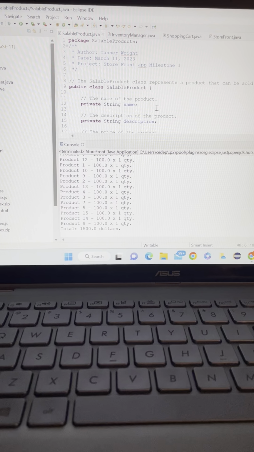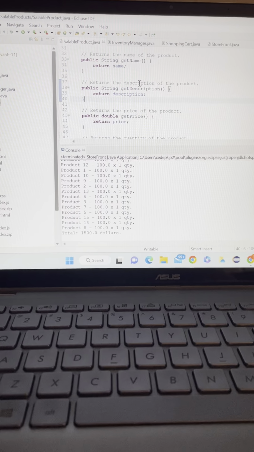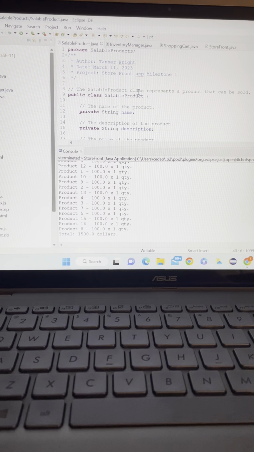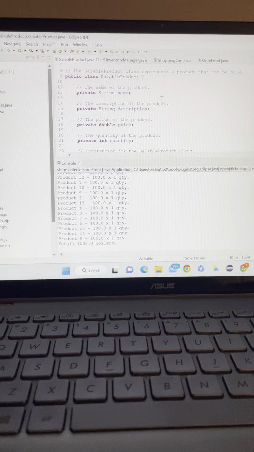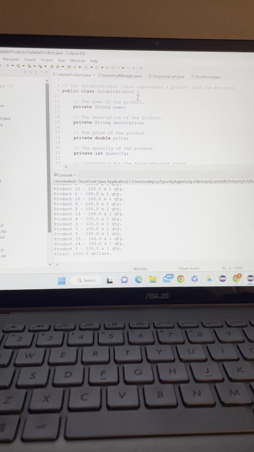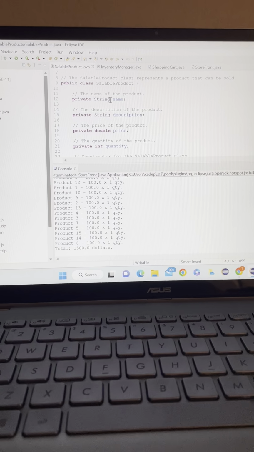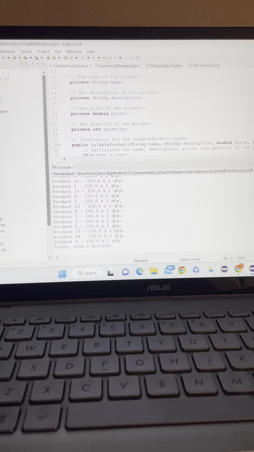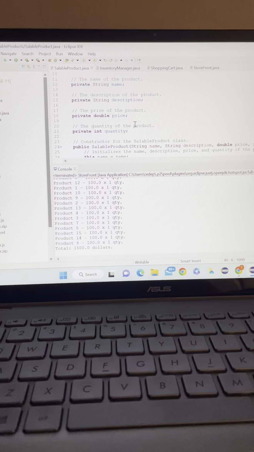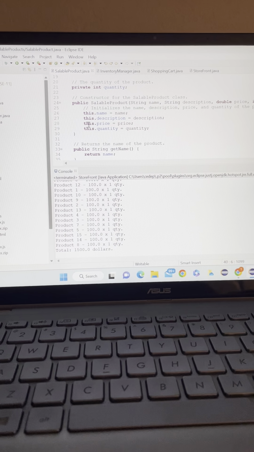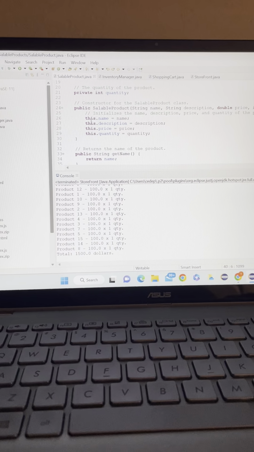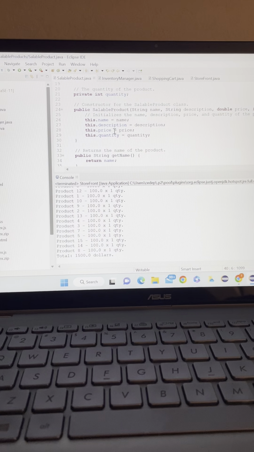Okay, moving on to the Sellable Product. This was actually the easiest of the classes to define, although containing more methods, just pretty simple in nature as it is. So Sellable Product has private variables, the 4 different variables that we had originally discussed in our UML. We initialize them here, instantiating them with this object function.